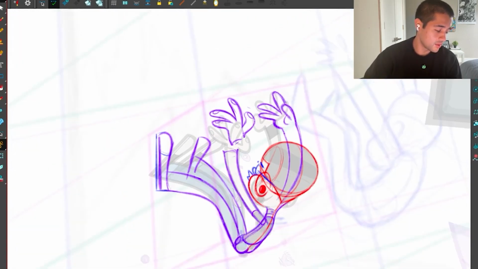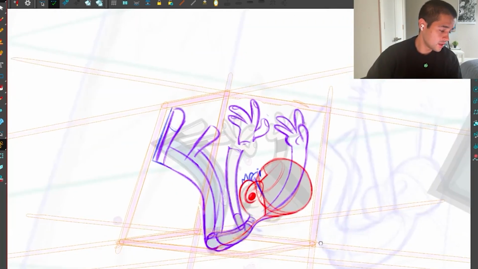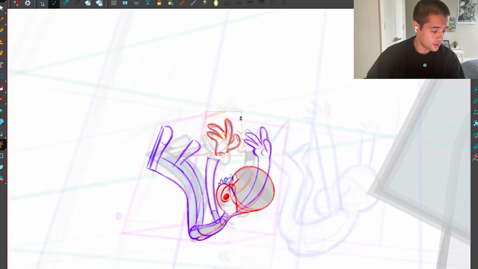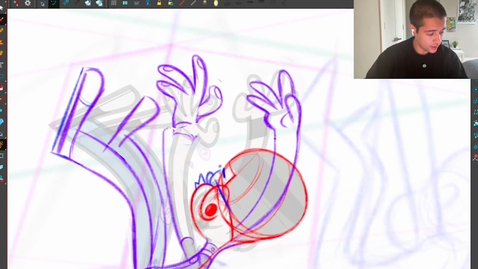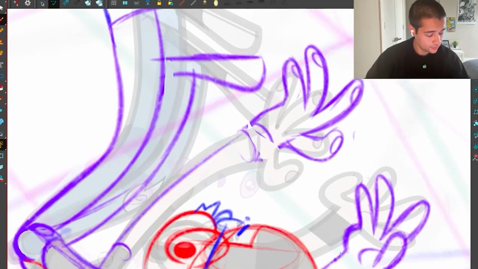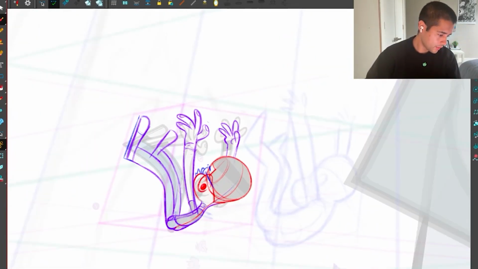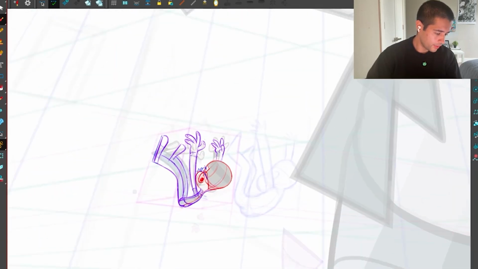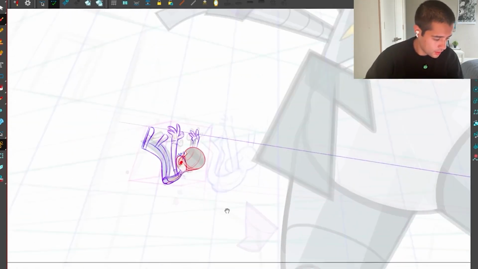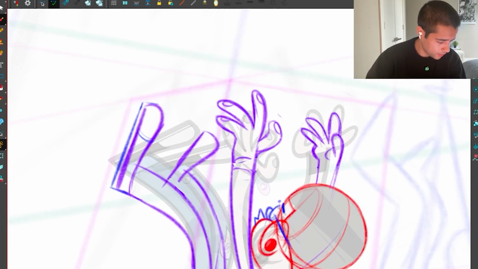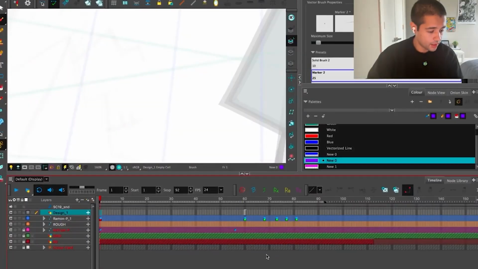Same thing here. Now I'm going to take this leg out of the idea of the negative space there, just to keep things closer to the rough pass. I don't want these arms to be like that anymore. I want this to be stretching. Cool. Yep, the rest is good. Let me check again the perspective here. Yeah, I'll cheat that. Cool. There you go. And now what I can do is pose the character on top of that. Let's go.